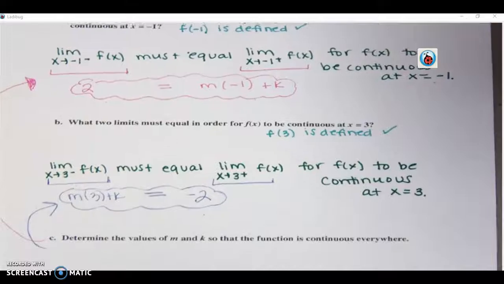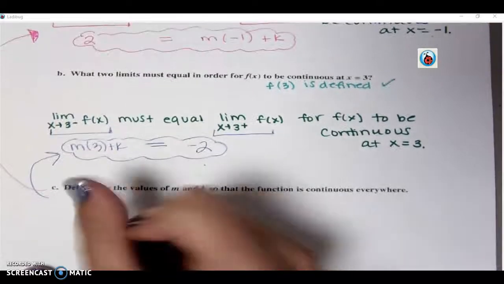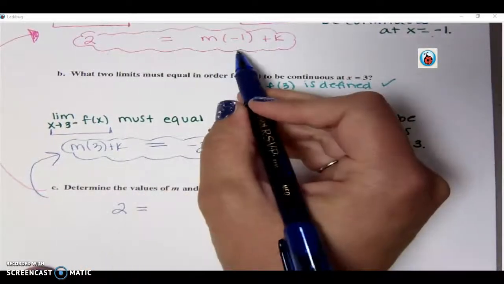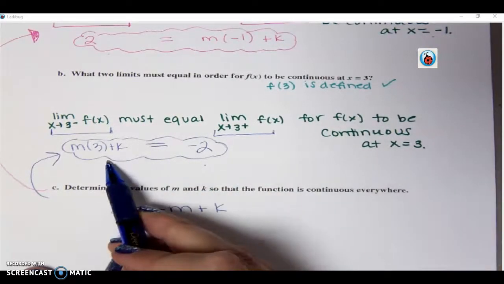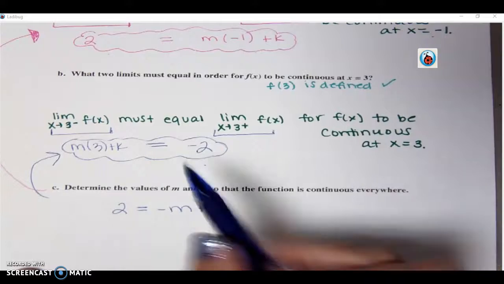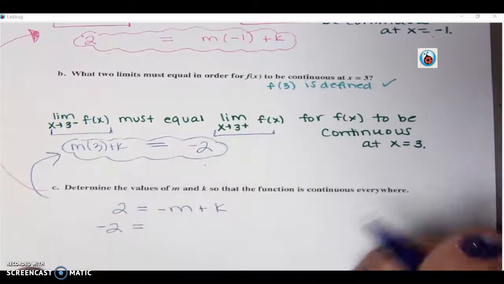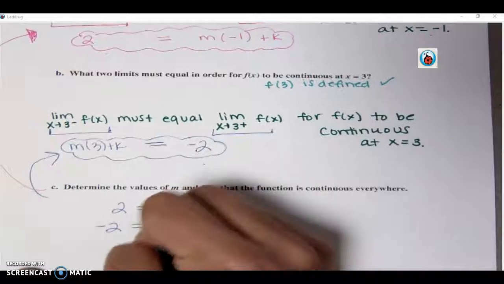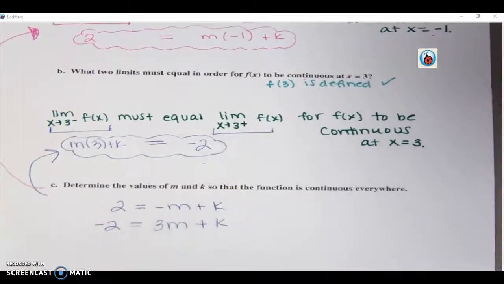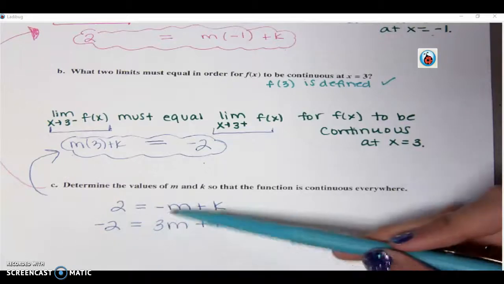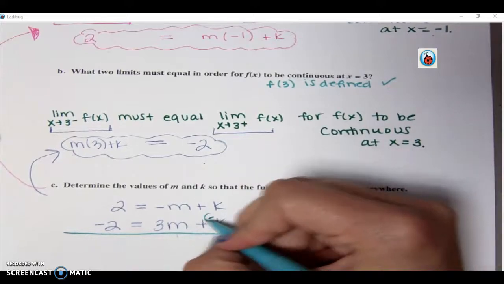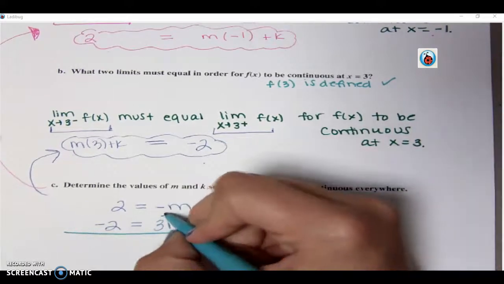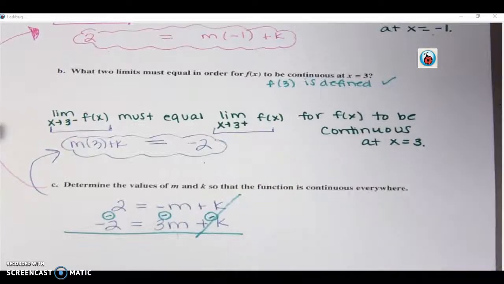So now we're going to bring these two equations down to part C. So we have 2 equals, and here I'm just going to write -m plus k. And then down here, I'm going to write this in the same order. So see how it says equals -2, so I'm going to put -2 here, equals 3m plus k. Okay, so what I've set up here is a system of equations. These all line up, so we have our numbers, our m's, our k's. If I subtract these two k's right here, those would cancel. So I'm going to subtract each thing here. The purpose is to get those k's to cancel.